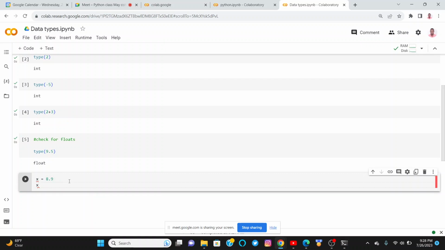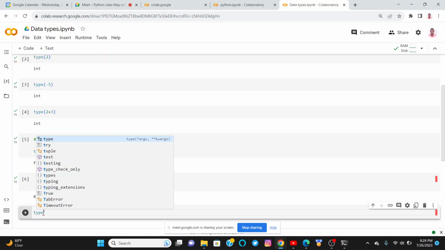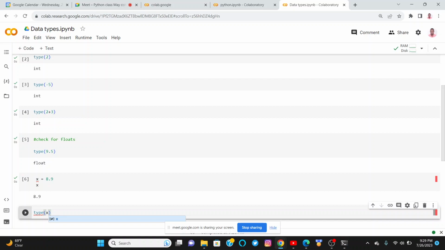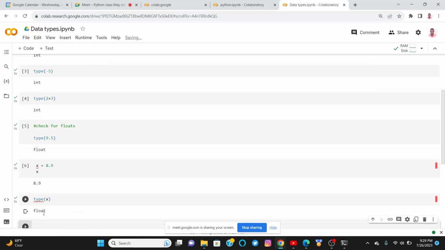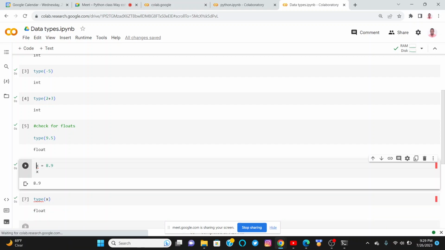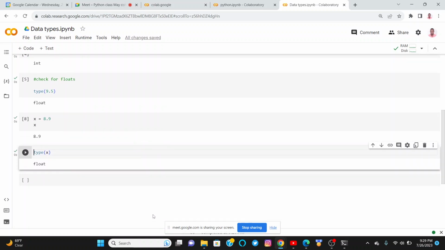When you run x, this is the output you'll get, 8.9. But now I want to know the data type of x. So it will be type, you open your parenthesis, and in between you put x, because 8.9 is stored in x. You run it, and we get it as a float.